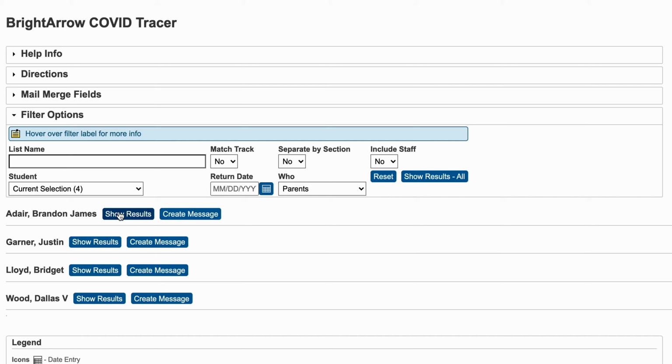Now, when you show results, please note that if you are using the PowerSchool contacts method to get your phone and emails, you're going to have multiple rows per student. That is usual. That is not a mistake. That is not an error when you see that. However, if you are using the legacy fields for your phone and emails, you should see one record per student per section. We will dedupe when we import.